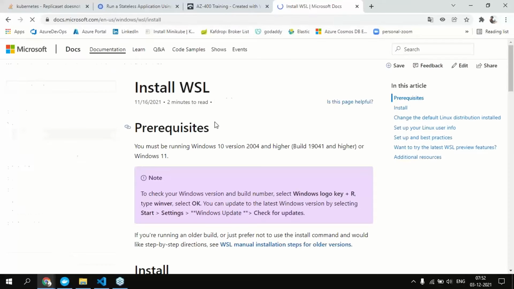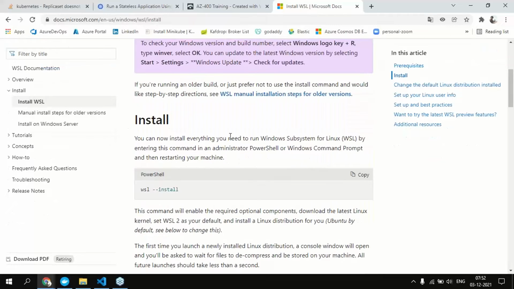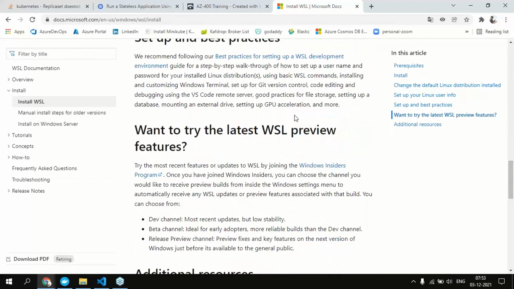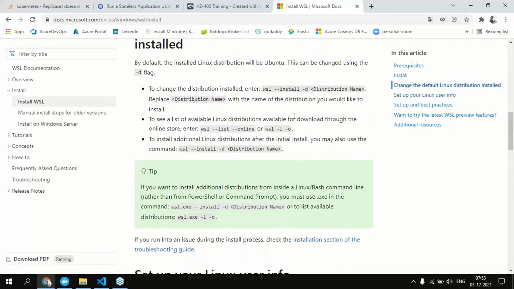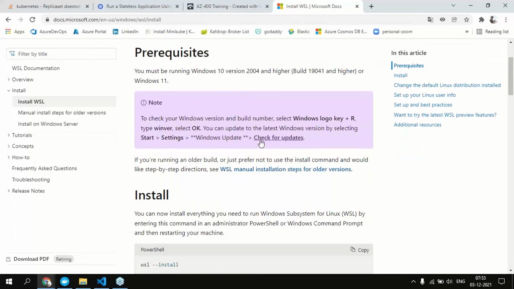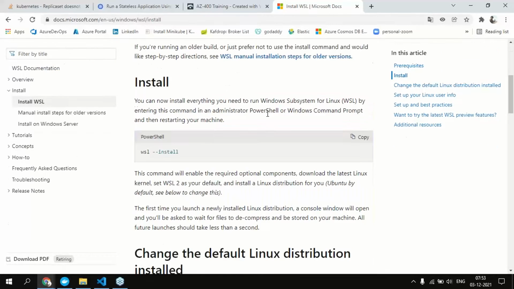This is the Windows Subsystem for Linux, so you can try to install the newer version. That may be a fix for your problem, because currently you are using Windows 10 Pro, and for using Linux containers with Docker you might need the Windows Subsystem for Linux. So you can try the latest WSL version.